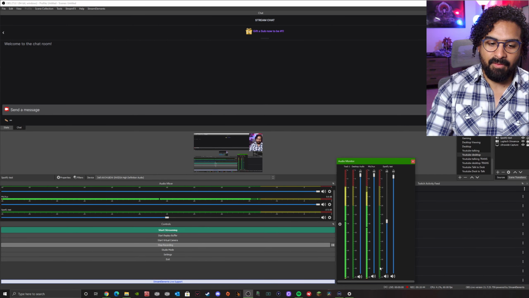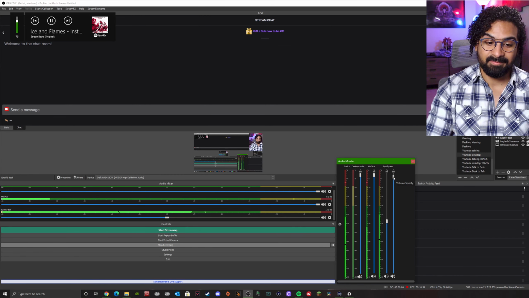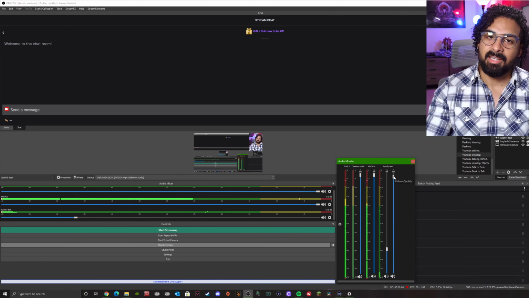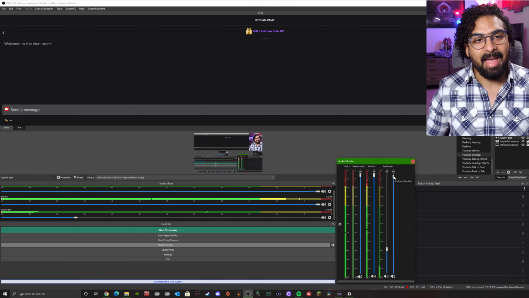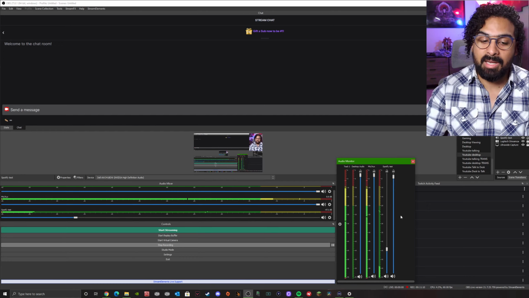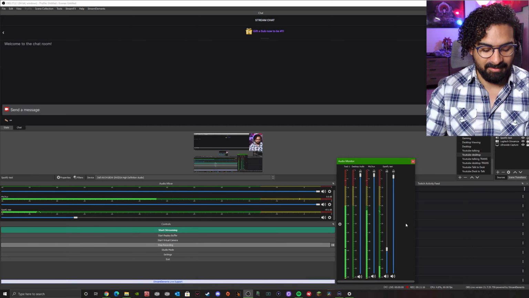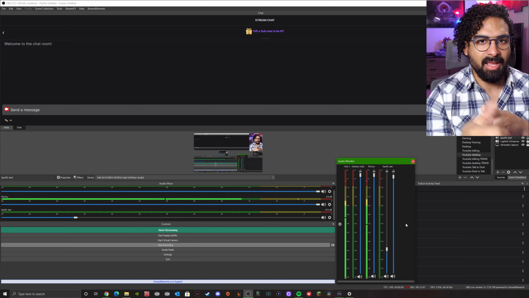You're going to see for the Spotify mixer, we've got two volume sliders now. The one on the left is your audience's. The one on the right is for you. So now when you play this, I can adjust what you guys hear while keeping the music in my ears nice and loud. Now, I know I don't have my earbuds in, I've got it routed to something else, but that's basically how that works. This will let you manipulate how loud the audience's music is and how loud yours is. Pretty awesome, isn't it? Now, there's a little bit more that's got to be done, but let me cover the more niche groups, the laptop users and the XLR users.